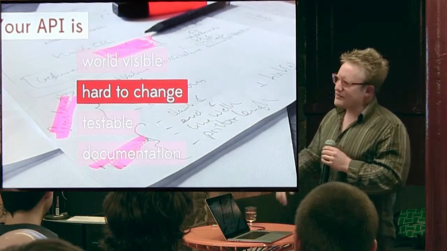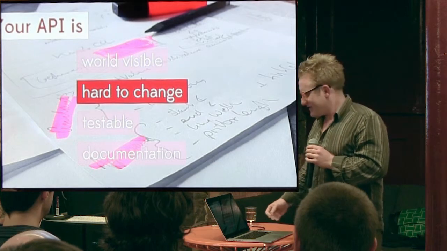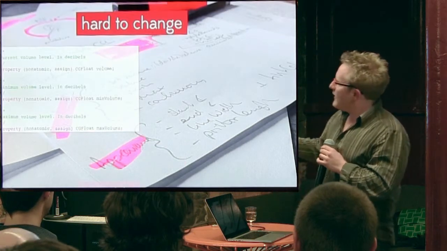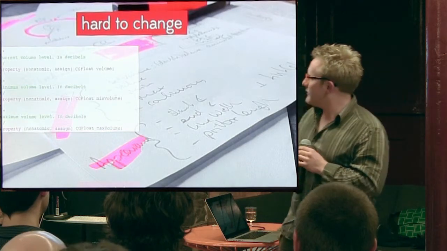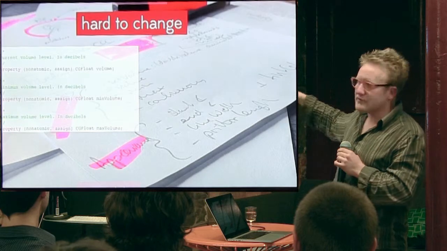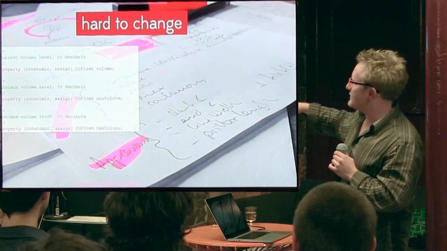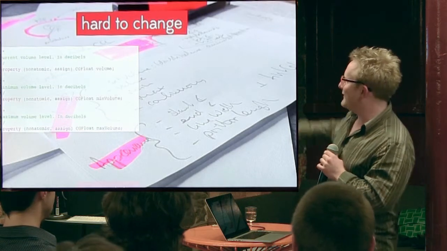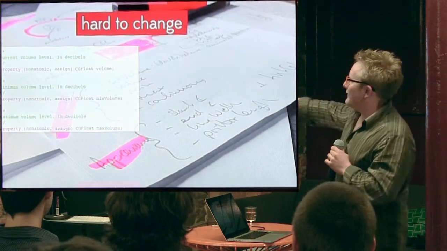It's hard to change. Well, it's not hard to change. You can just deprecate some things and add some new things. But what do I mean by that? I mean that we've got to think about it up in front. I apologise for the fact it's cutting off the edge of the screen, and I also apologise for the fact that it's all Objective-C code. So for those of you who aren't Objective-C people, then it's pretty obvious.